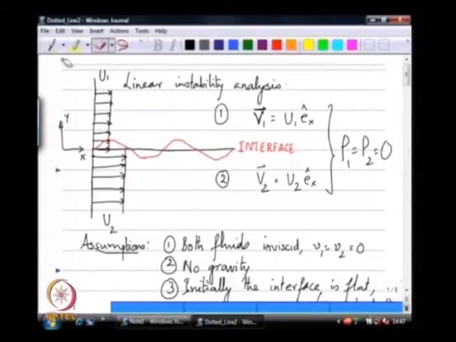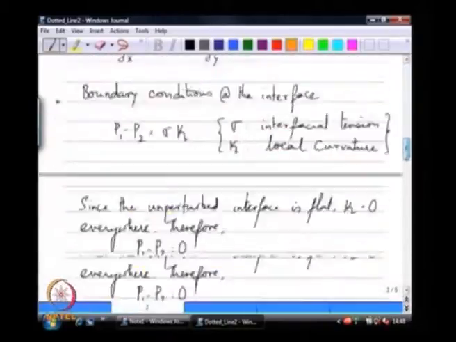So, our idea is coming up with a basis function for this particular geometry, a set of basis functions in which I can expand any arbitrary interface shape. For this particular case it happens to be a sinusoidal function. So, I will express this as a functional form y equal to eta_0 times e power omega t plus i k x. I will write this out a little later on.